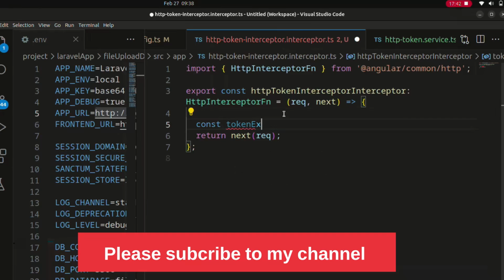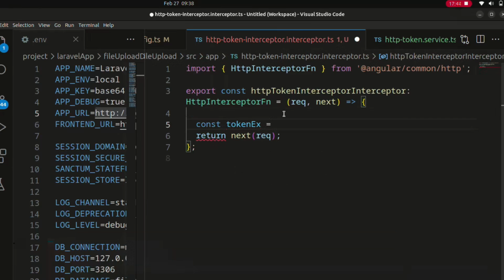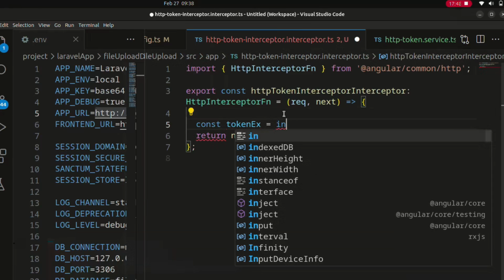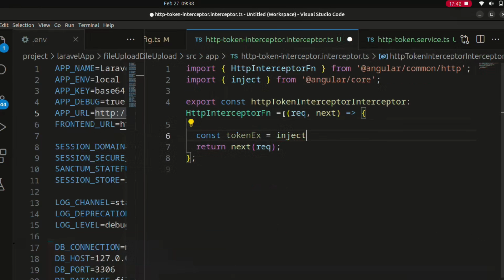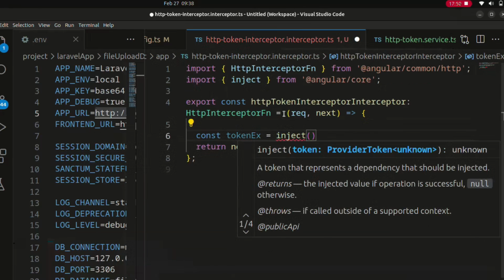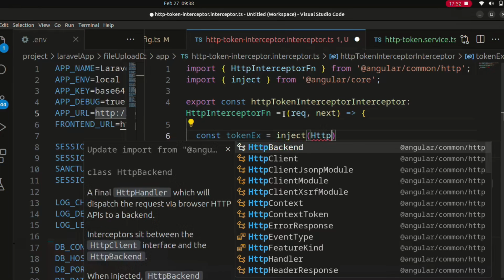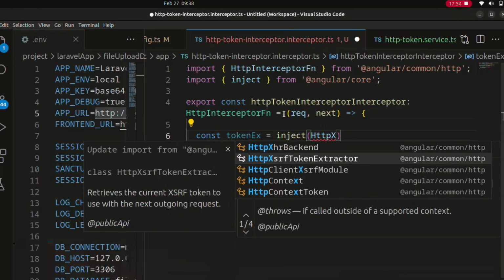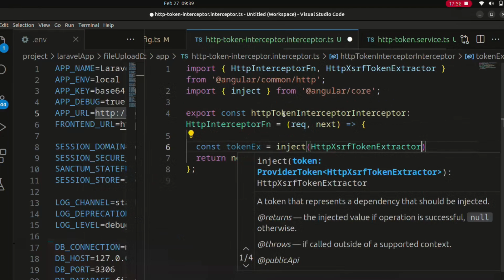I'll call it tokenExtractor. Then I'll be injecting it using inject, which we call HttpXsrfTokenExtractor. This is it right there.